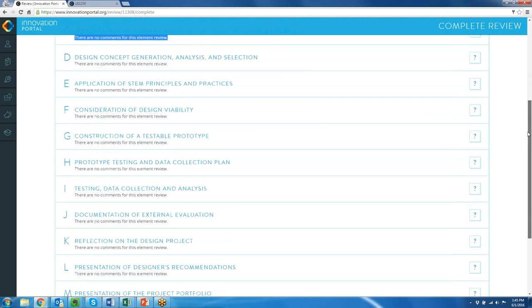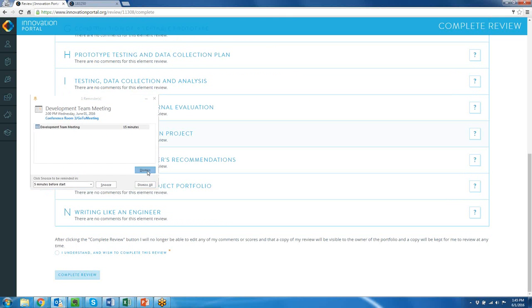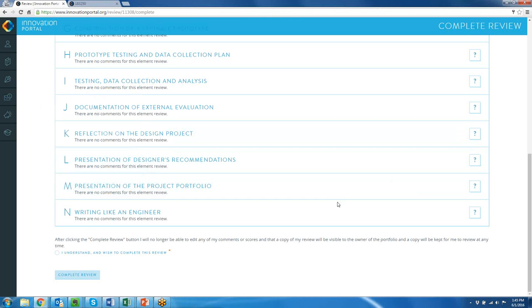But if we scroll all the way down, through the 15 elements, we have the ability to actually submit this. Going back to that science fair analogy with pieces of paper on a clipboard, this is like taking all those pieces of paper and stuffing them in an envelope. This is like putting the stamp on it and licking it shut, and then dropping it in the mailbox is the complete review. This is your committing point. You're committing to send in the reviews and the scores at this point, and you can't change anything. Anything before this point you can change.